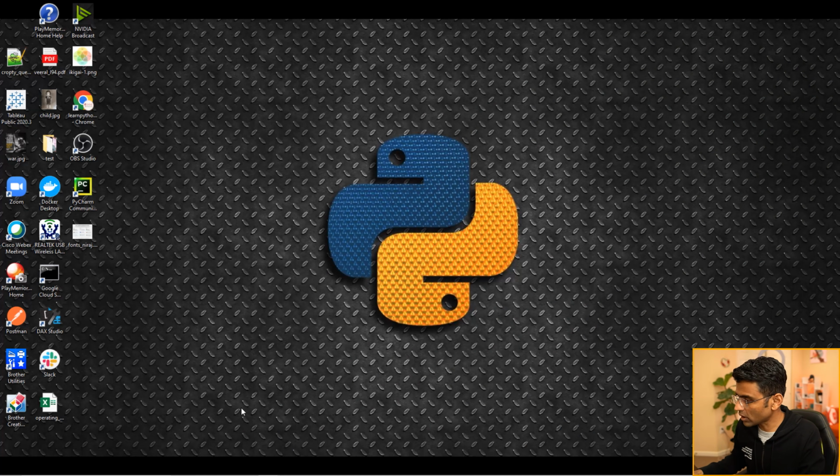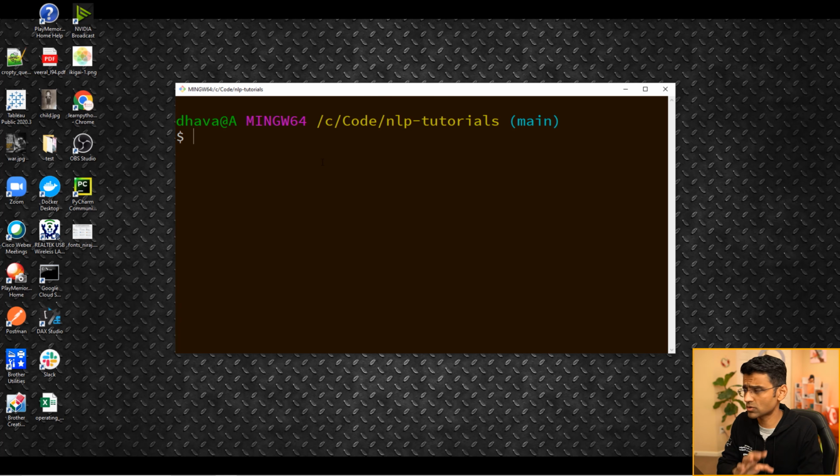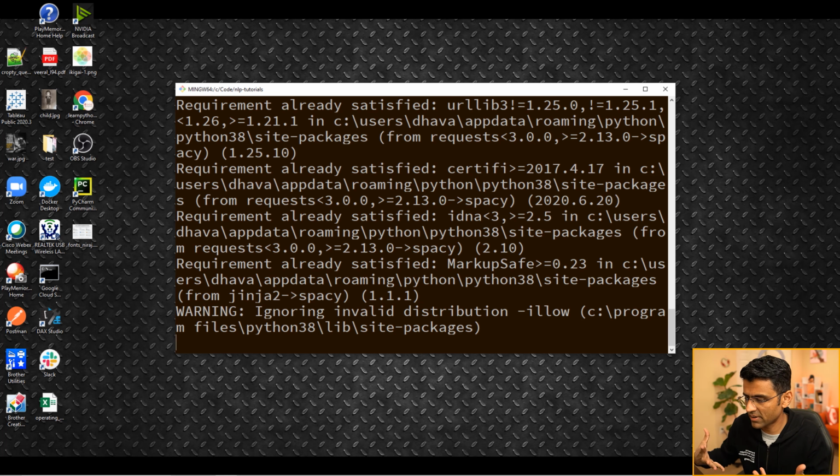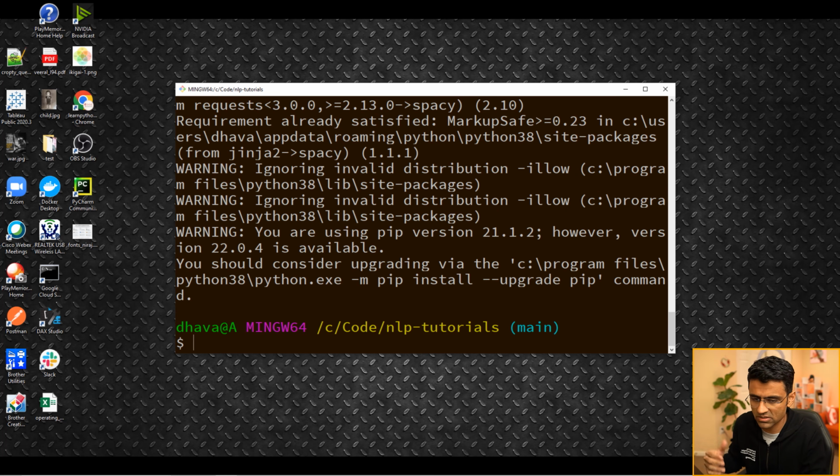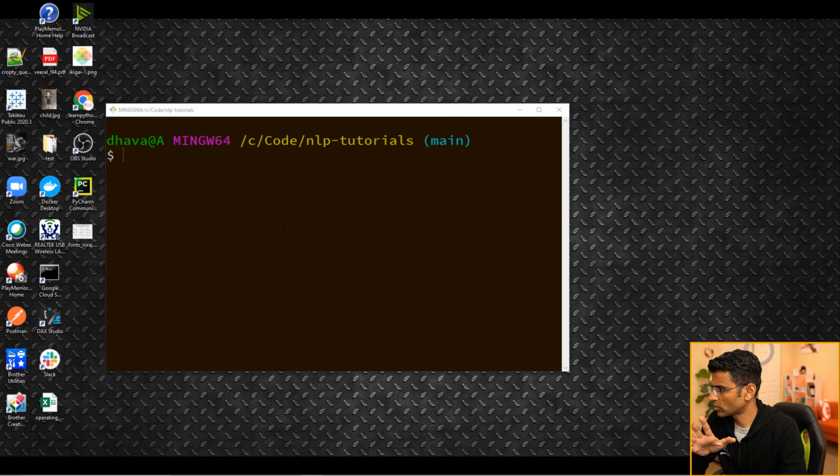So what we will do now is, if you have not installed it already, just do pip install Spacy, and that will install the Spacy library on your computer. I already have it installed. To launch a Jupyter notebook, you can run the jupyter notebook command.